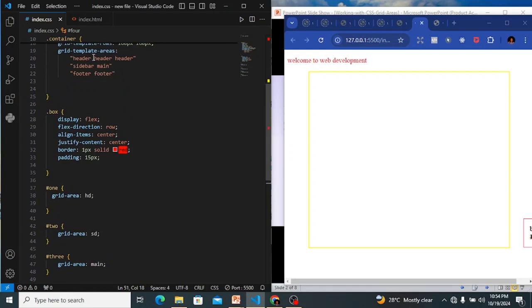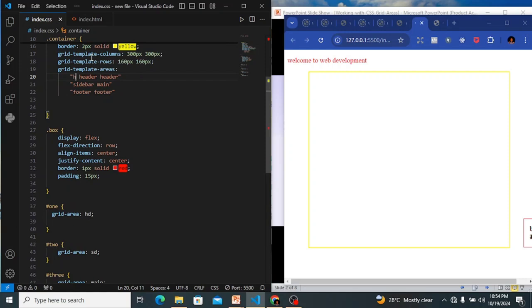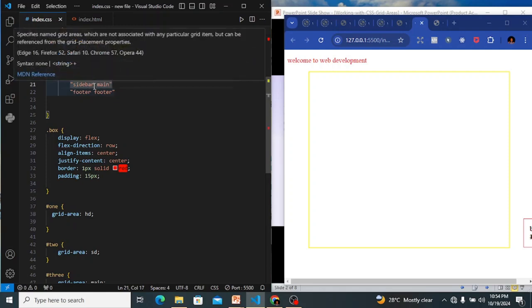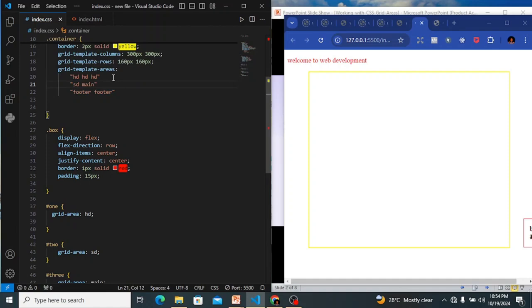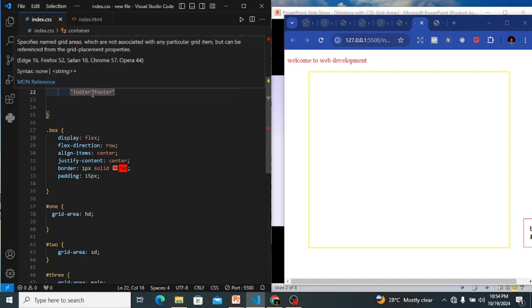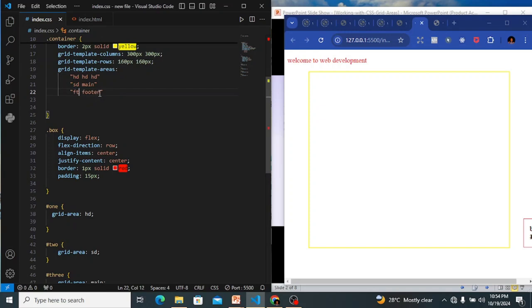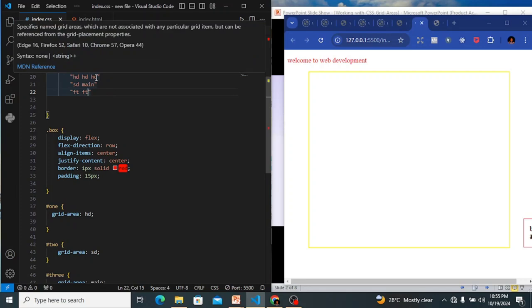Then coming back here, instead of saying header, let's continue with HD, right? Then we'll make the sidebar empty, right? Then the main will remain main, but the footer will be empty. So guys, there's also something I want you to take note of. Now this HD, there's no limit to how many you want. I can make it 10, I can make it 20, I can make it 50, I can make it 8. It's not a must that it must be 3, okay?